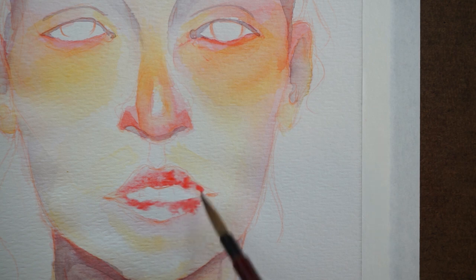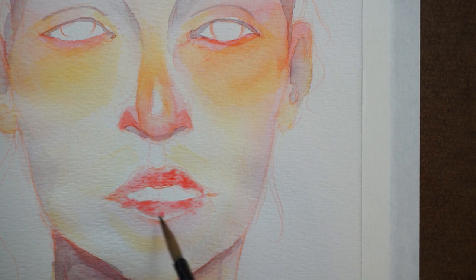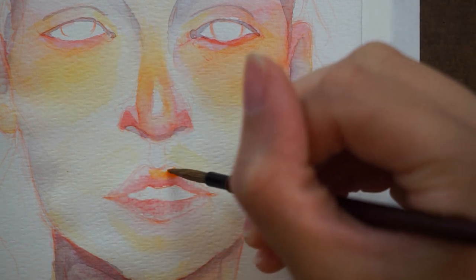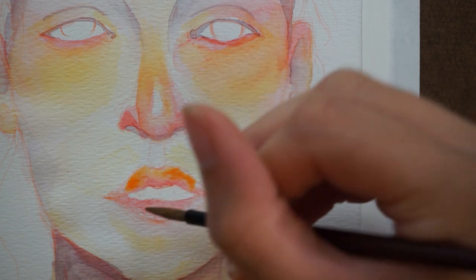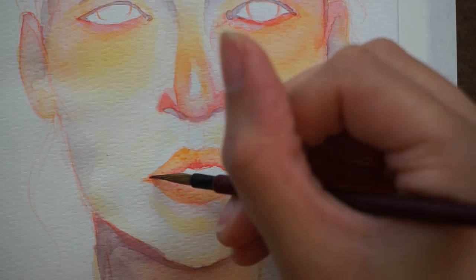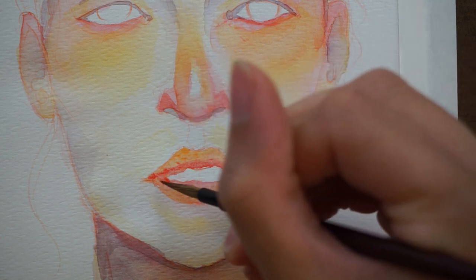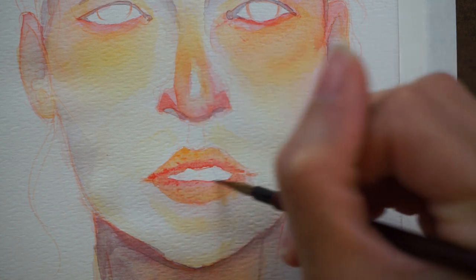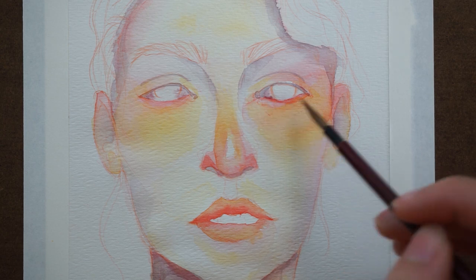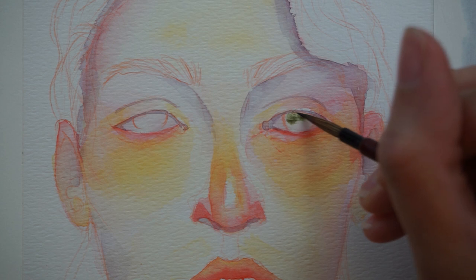It's a really good idea to start with a more saturated or darker value so that you don't reach a point where you put the darker part in and then realize how light everything else is. That happens to me almost every time I paint skin. You'd think I would learn and just paint the hair first, but I never do. There was like one time where I painted the hair first — that was when I did my portrait of Howl from Howl's Moving Castle, and there's a video for that if you want to check it out.